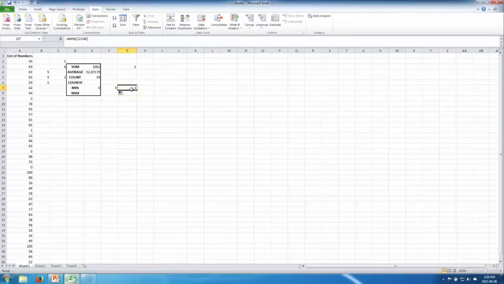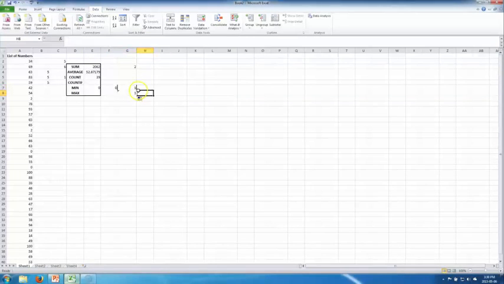Now, let's talk about this one for one more second. Let's drag this down instead of to the right. Let's take a look. Up here, you had C2 to C40. Down here, you have C3 to C41. So it has incremented the row numbers by 1, as opposed to if you drag it horizontally, where it will increment the column names by 1, keeping the row names constant.